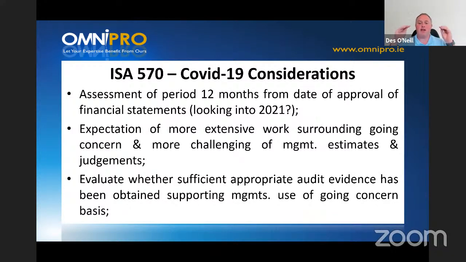Colm is saying, I'm reviewing a coronavirus file. What am I going to zone in on first? I'm going to look at going concern. I'm going to look at the financial statements and see how they dealt with going concern. Then I'm going to go into the file and see how they dealt with it. His reaction was, if they can get this big issue right, chances are there's a level of judgment I can make about the quality of the rest of the file.